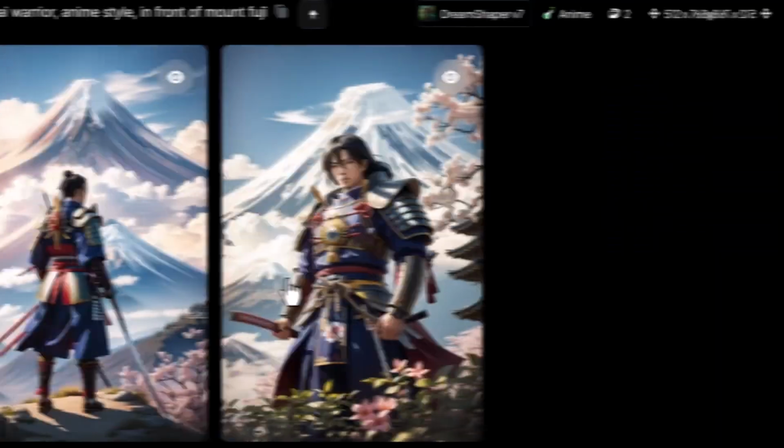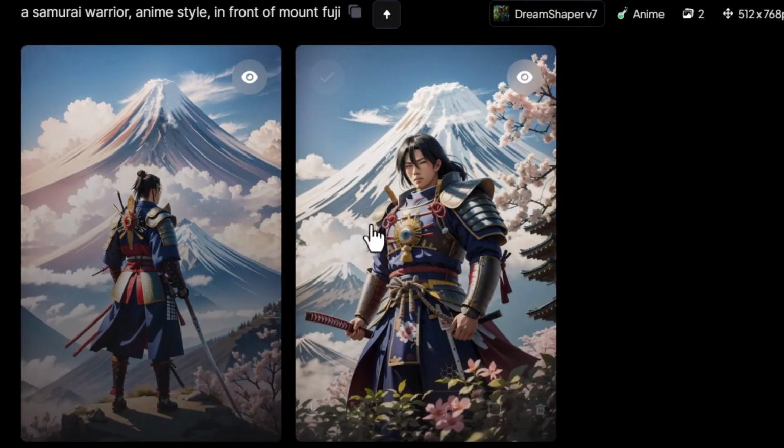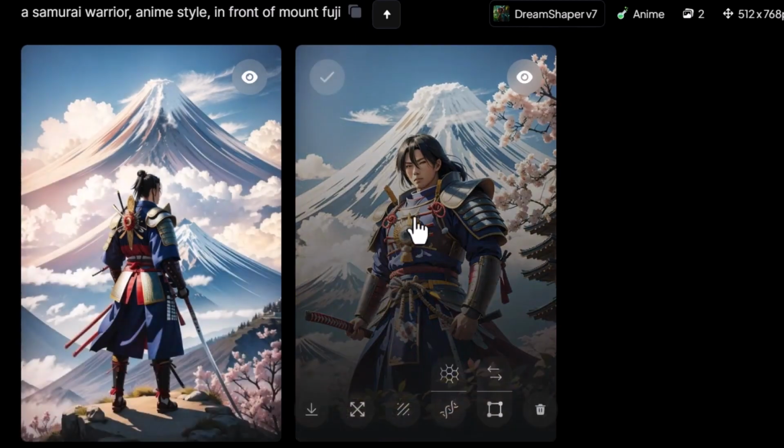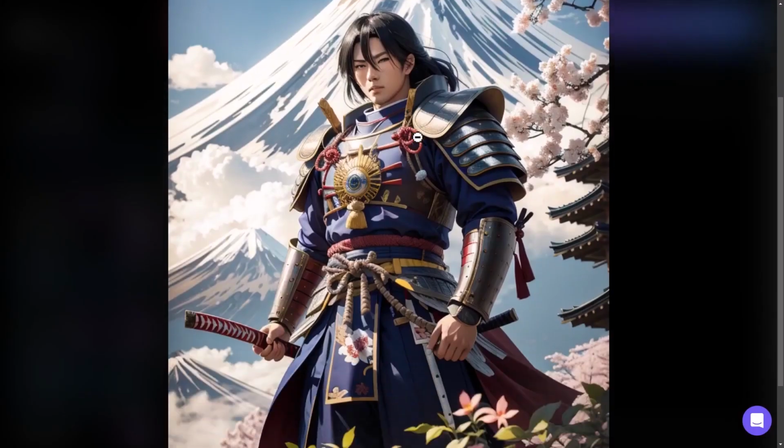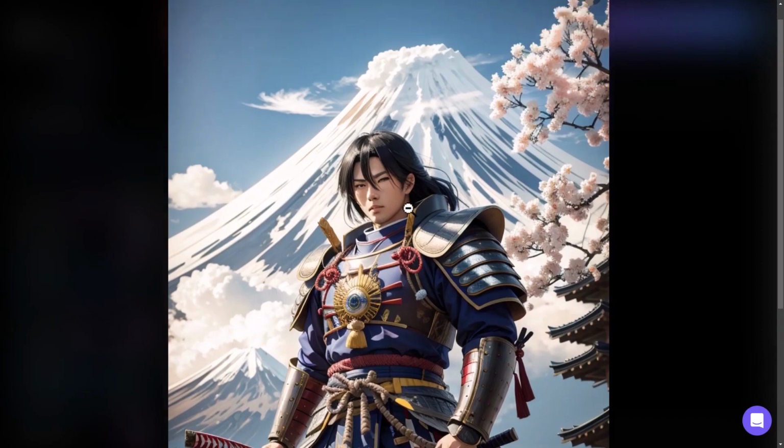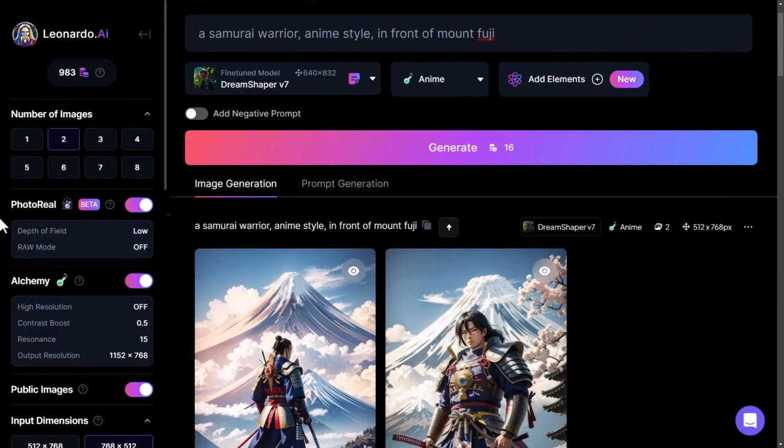And you can see the images we've got here, a little bit more of an anime style with a high level of detail. You can see how we've been able to take that style and really apply it to what we're doing, which I think is pretty cool. But keep in mind, you don't need to have access to the premium features to get excellent imagery with Leonardo AI. It might take a little more fine tuning, but you can still get there.